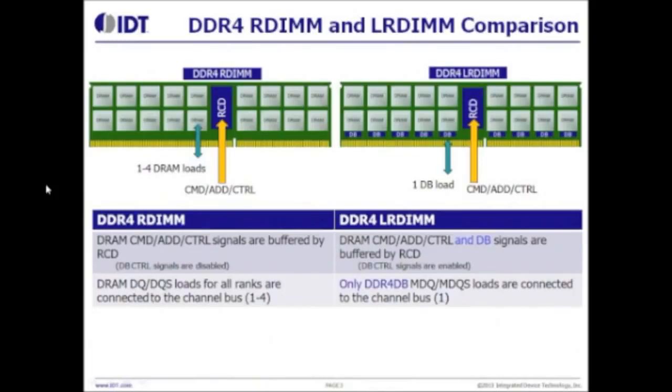Having fewer loads at the connector is why LRDIMMs can be populated into your server with less degradation in performance. Imagine 3 RDIMMs populating a server. That would mean up to 3 times 4 loads or 12 DRAM loads connected onto the DQ path of the motherboard. On the LRDIMM, that would mean only 3 times 1 or 3 loads on the DQ path. Fewer loads, LRDIMM. This concept of RDIMM versus LRDIMM is the same for DDR4 as it was in DDR3. However, we will see later that the DDR4 LRDIMM has a better architecture, improving signal integrity.